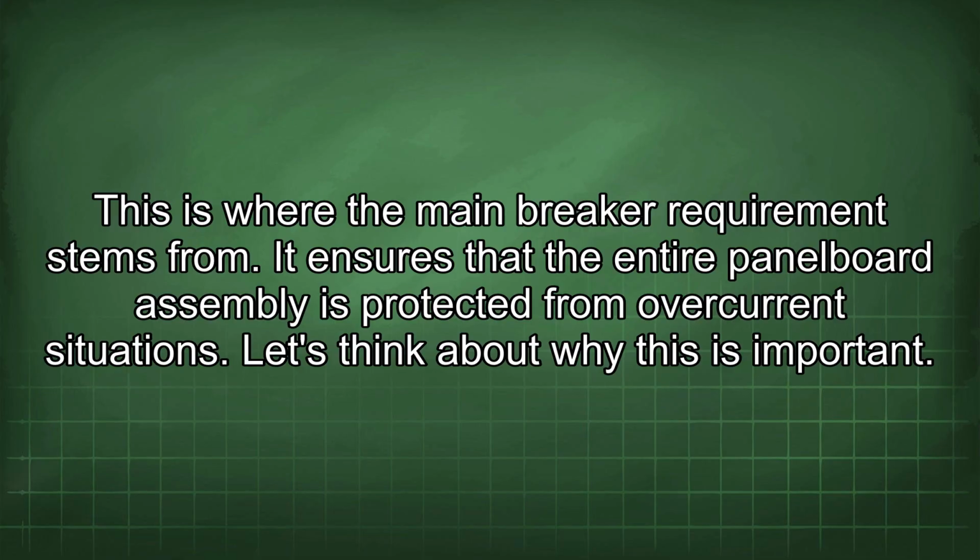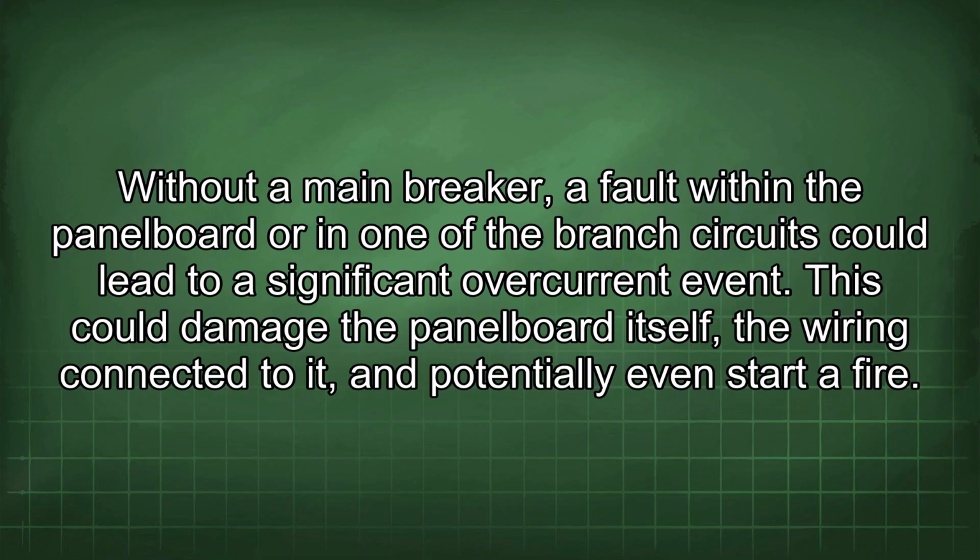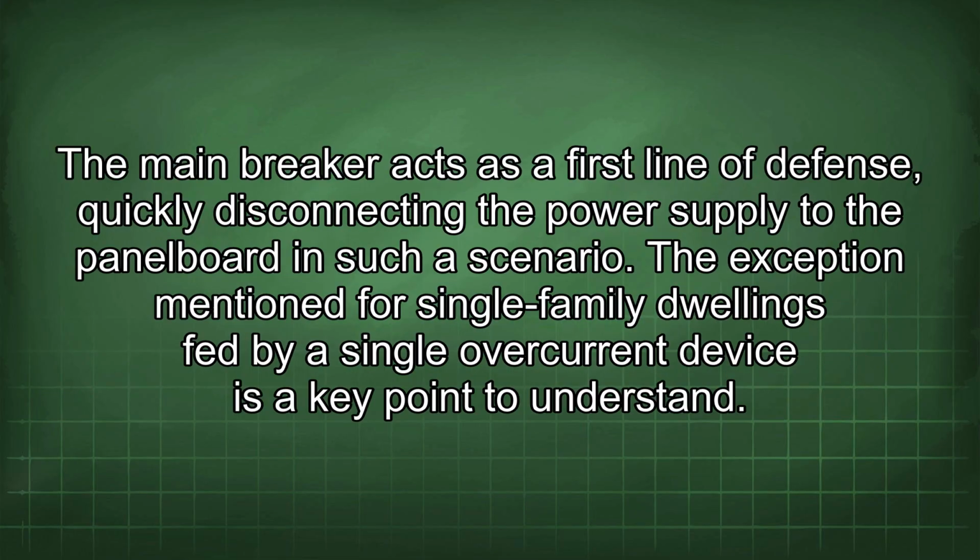Let's think about why this is important. Without a main breaker, a fault within the panel board or in one of the branch circuits could lead to a significant overcurrent event. This could damage the panel board itself, the wiring connected to it, and potentially even start a fire. The main breaker acts as a first line of defense, quickly disconnecting the power supply to the panel board in such a scenario.